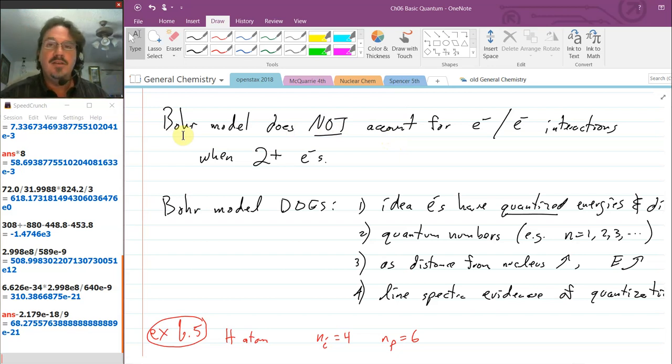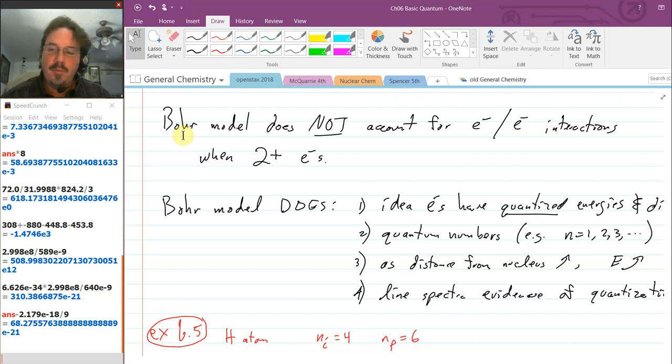All right? And say you get something up like lithium where you have 3 electrons, or you go farther, beryllium with 4 electrons, etc. As you get these additional electrons, they're going to be interacting with each other, and that's going to change that whole energetic scheme. It won't be as simple as it is for hydrogen. So, the Bohr model does not account for anything that complex, but it does account for anything that's hydrogen-like, that is to say with 1 electron.